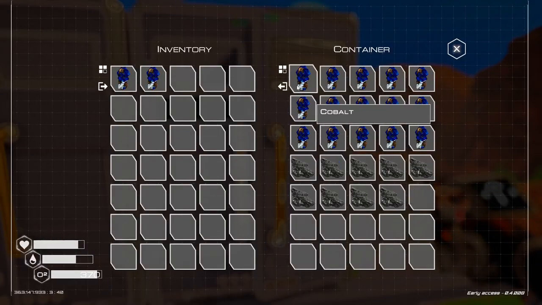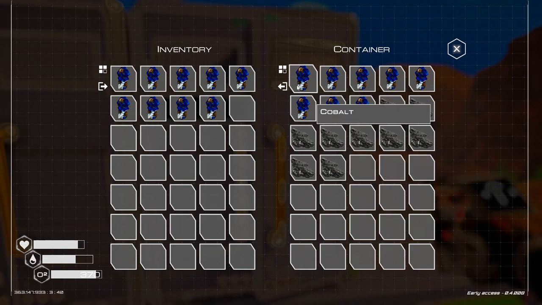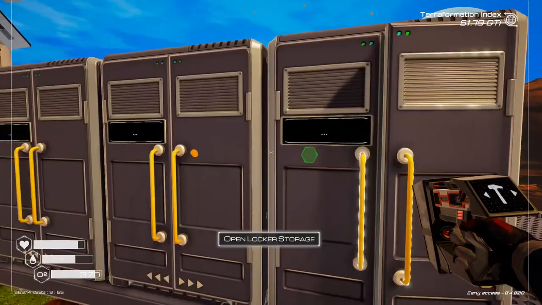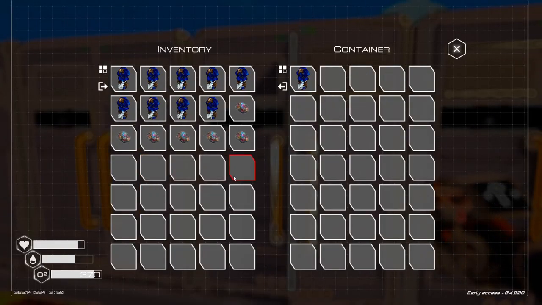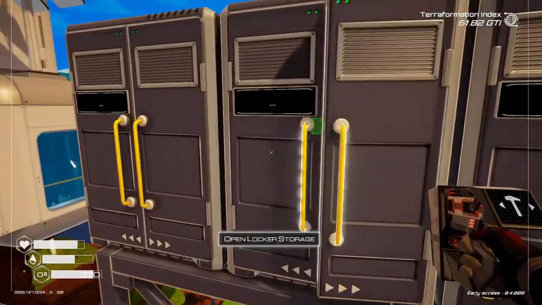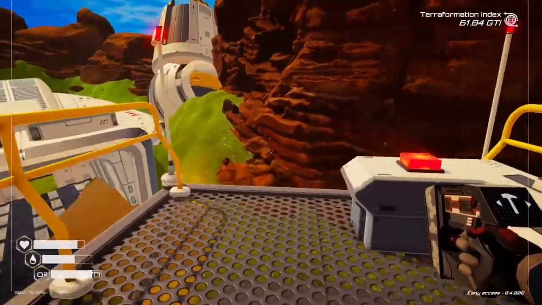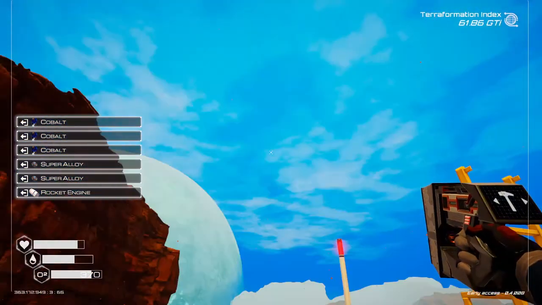So now, let's do the other ones. What did I need? I need 3 of these, so 9. Yeah, I don't know why I got my math wrong. Anyways, so 9 of that, the terraformation index is just climbing right now. Do that, we don't need that in there. And then go and grab the 3 rockets, and let's get some uranium. Shiny green rocks from space.